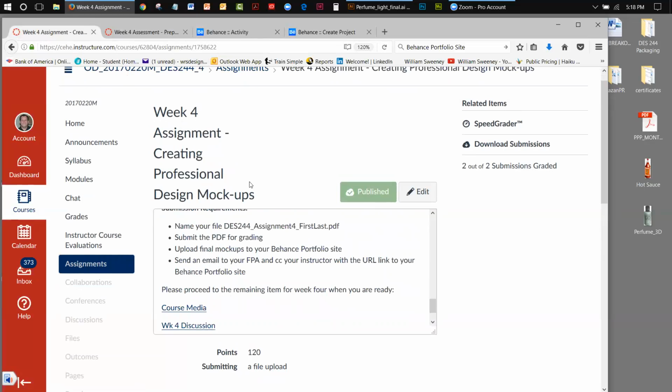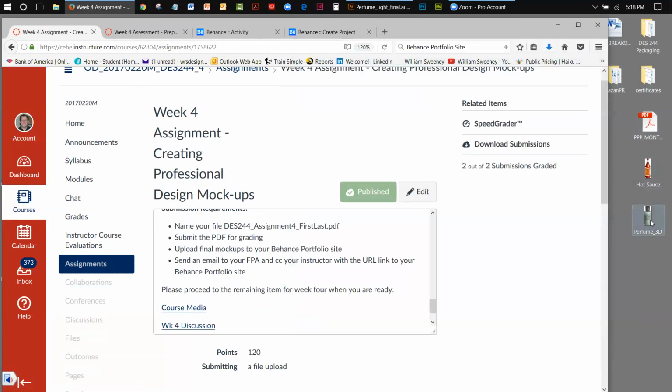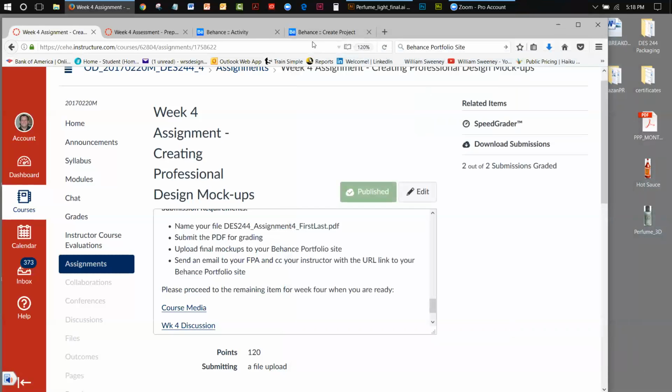Let's go back to this for a second. So basically, you're going to produce an image. Here's one of my images. There's just an image right there. And here's another image. This is what I'm going to be working on tonight. I want to do one more of these tonight to make sure everybody understands this. So I've actually done 2 of these things, okay?